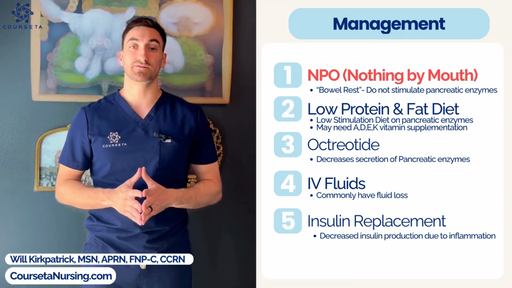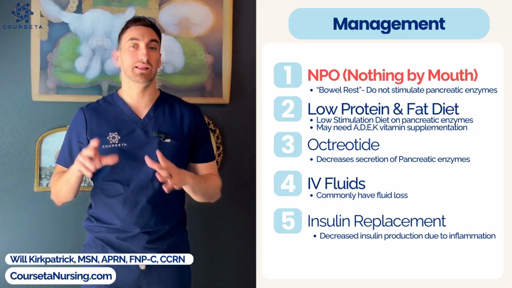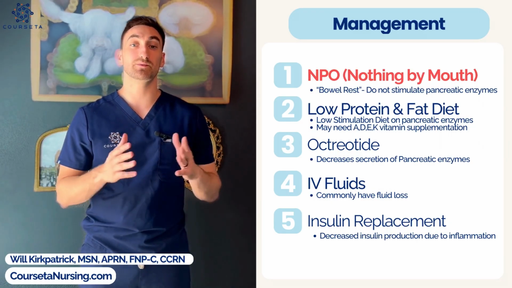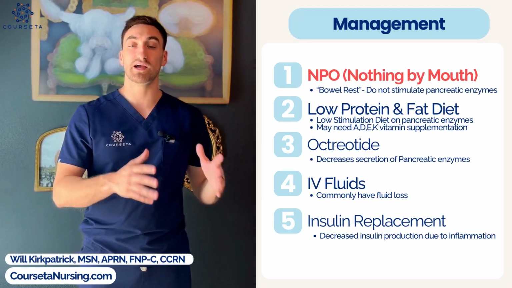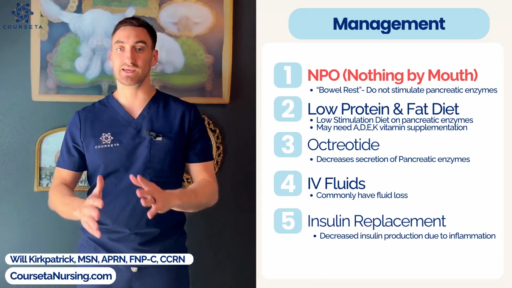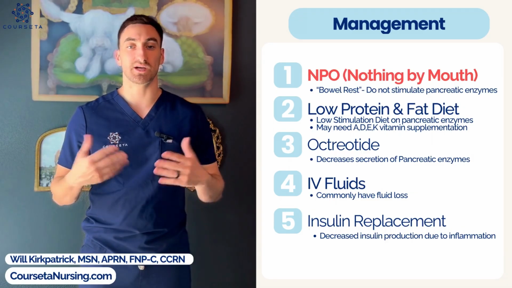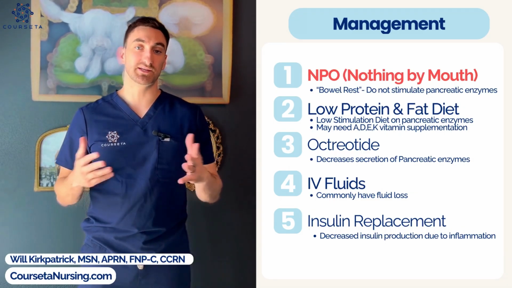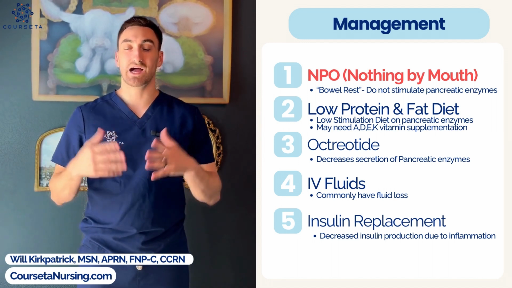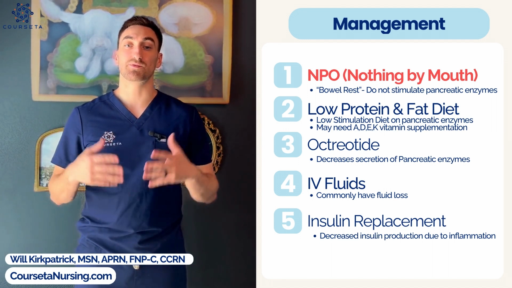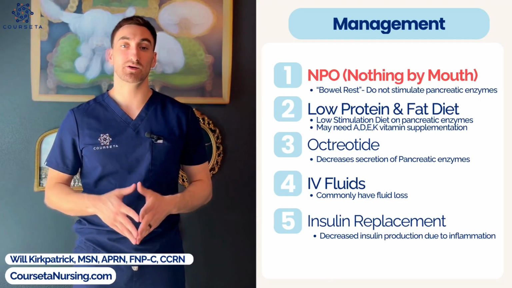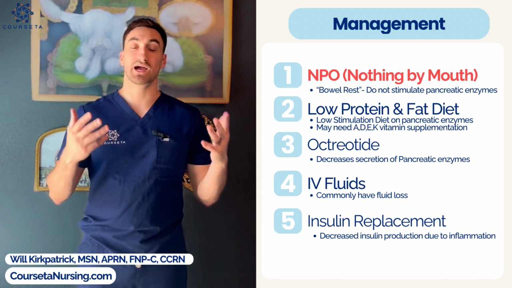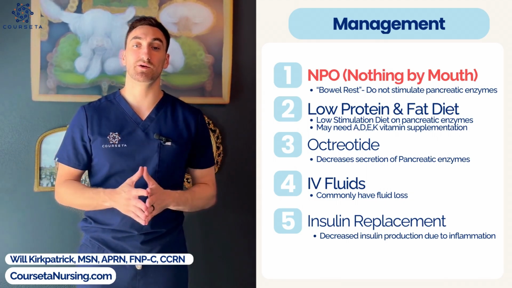But when we introduce food again, we want to make sure we're doing a low-fat and low-protein diet. Since these patients aren't getting the correct absorption or pancreatic enzymes to absorb, they're also at risk for low fat-soluble vitamins such as A, D, E, and K. So those vitamins could be supplemented during this time as well. What about medications? What medications could we prescribe for these types of patients? One of those medications is octreotide. Octreotide suppresses the release of pancreatic enzymes, or at least reduces the response of pancreatic enzymes to be released. And of course, if there's hyperglycemia, we would prescribe insulin to help counteract that.